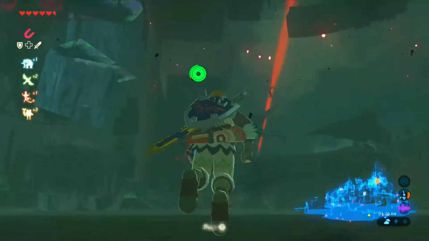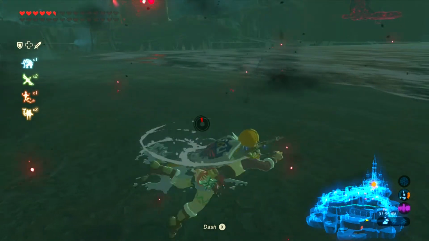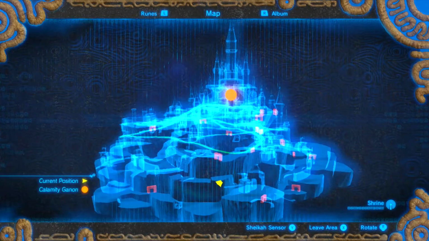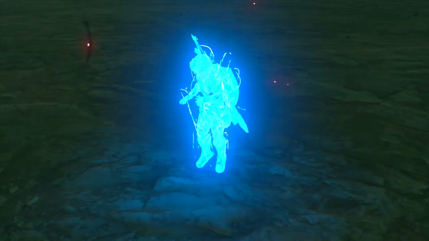Now there's some parts of the water that have absolutely no texture, so I thought, what would it look like if Link just drowned in the air? The result was... interesting. Now like last time, the only way to get out of here is to warp out of the castle, as you cannot warp to any Sheikah towers or shrines while inside the castle.